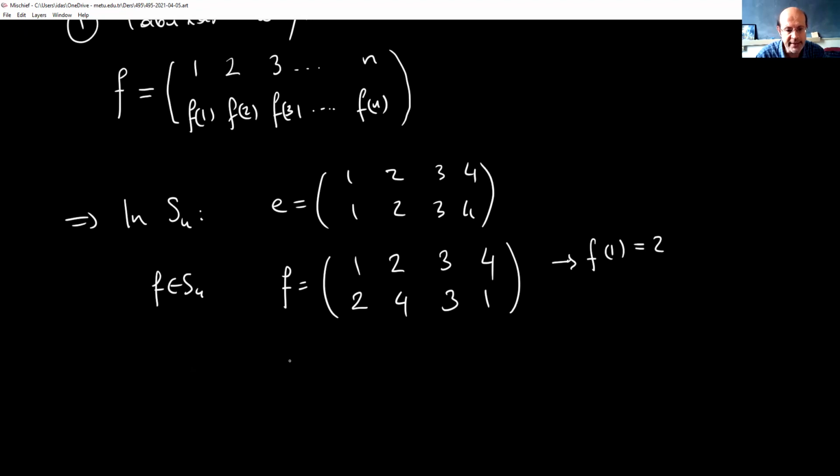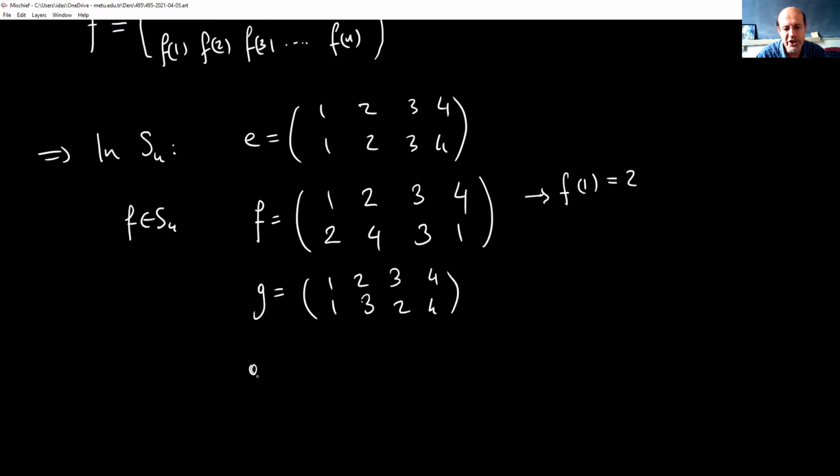Let me give one example here. I'm going to write g as 1, 2, 3, 4 on top and 1, 3, 2, 4 below. To compute g of f, I need to consider how this sequence, the set of numbers, is transformed.